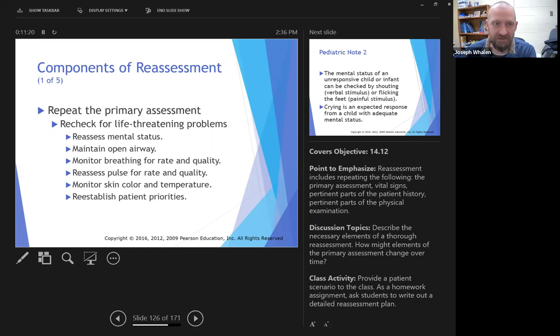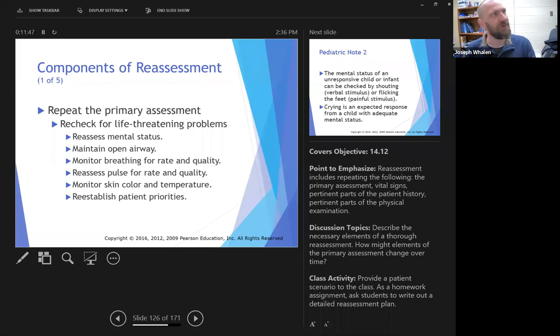Things change, and we need to be aware of it, and we need to be leading the charge when it comes to taking care of these things and recognizing them, because the changes could be significant. They can be significantly good, or they could be significantly bad. And so we need to be on top of these things. So doing the reassessment, it's not doing it to just do it. And it's not just like checking a box. This is a real important part of it because of the changes, right?